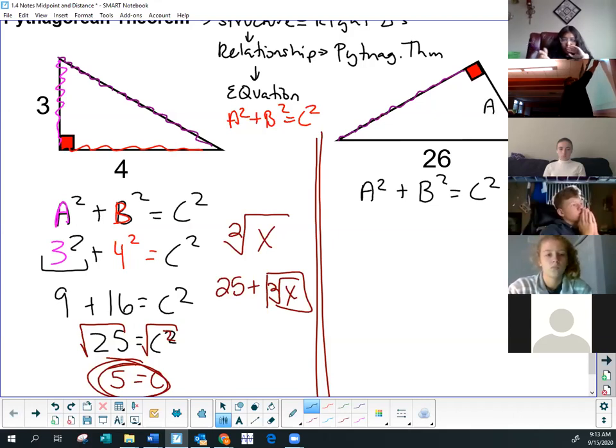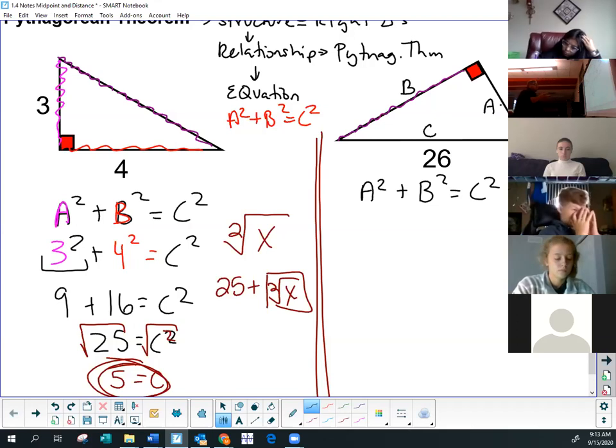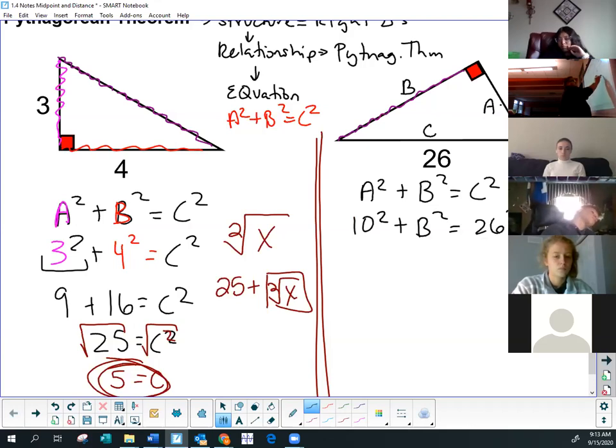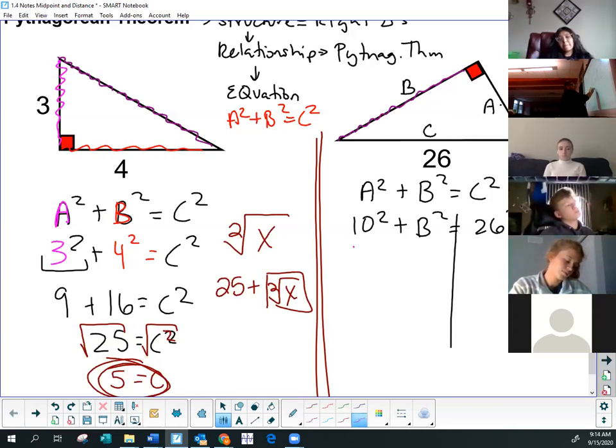So just as we said before, the A and B doesn't necessarily matter, but it does matter relative to the C value. The C value must always be the largest side, therefore must be the side that's added to, hence on the right-hand side of the equals. So in terms of solving, all that really means is we're solving for B, and B is just a different place in the equation. It doesn't change what we do whatsoever. So that'll be 100, that'll be B squared, that will be whatever 26 squared is.